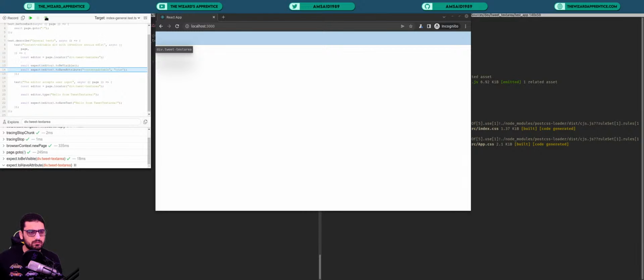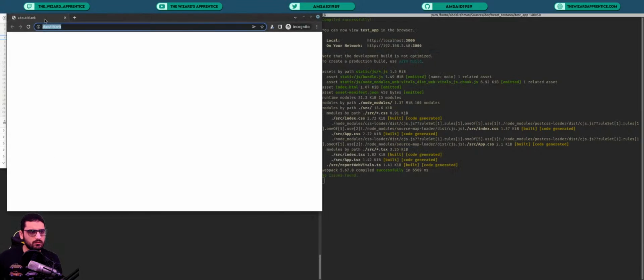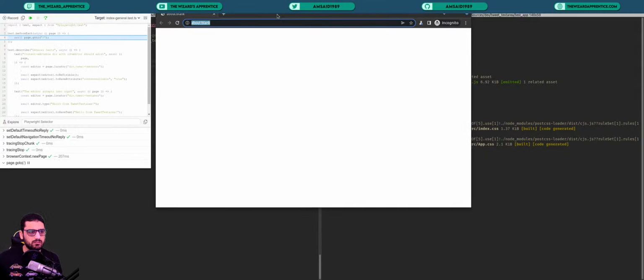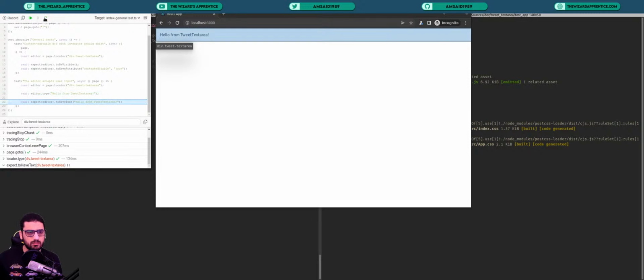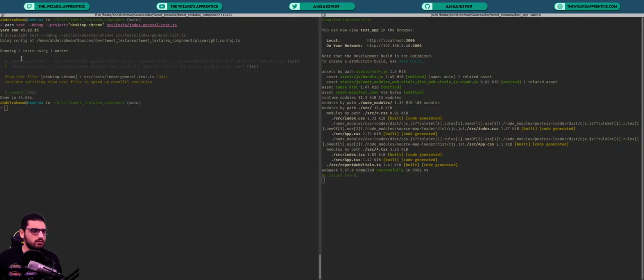It expects the editor to be visible, and then it will run the second test where it will actually type. So it will try typing, it adds it, and as you can see everything looks as we expect it to, and it actually passed the two tests.